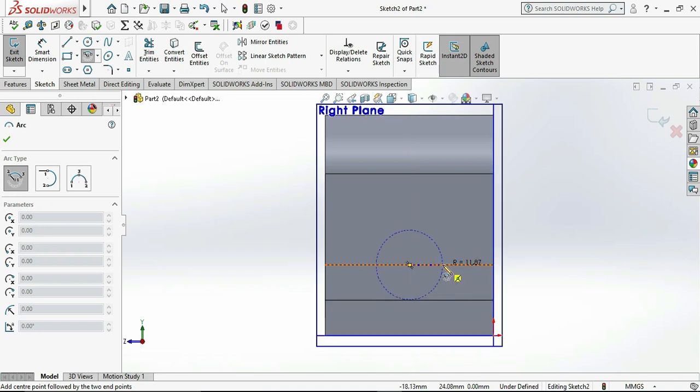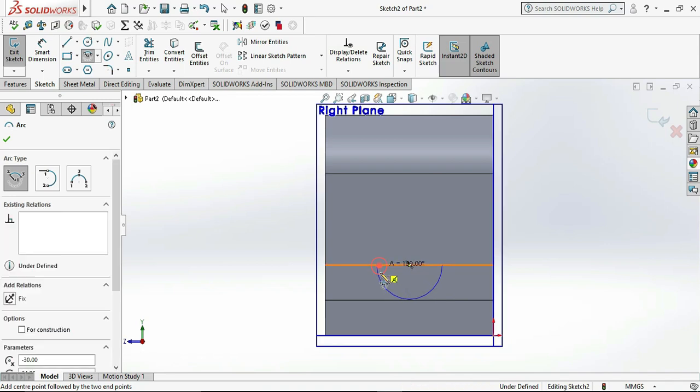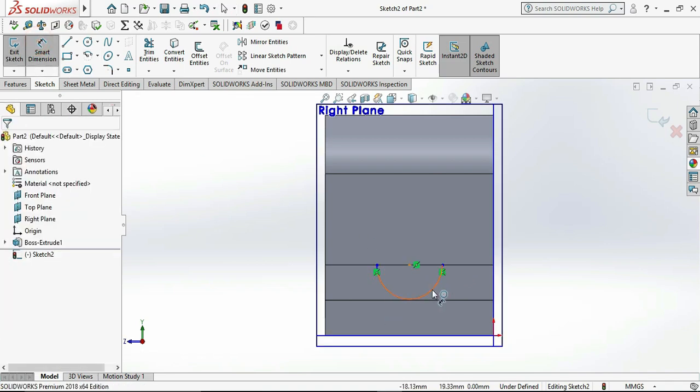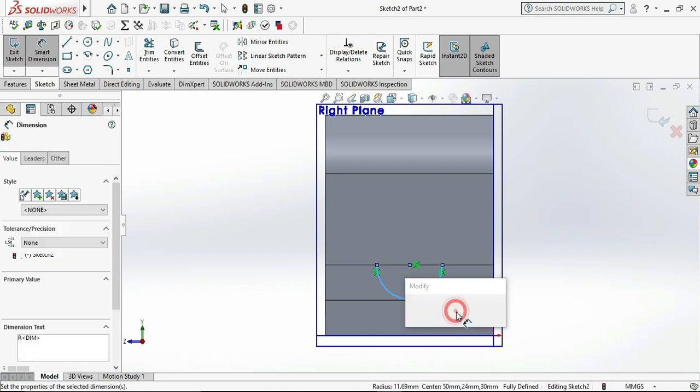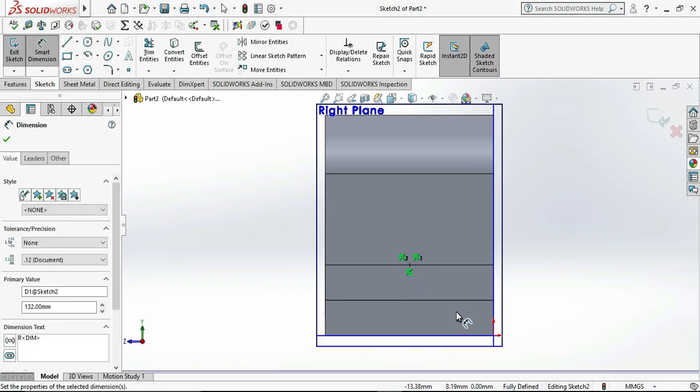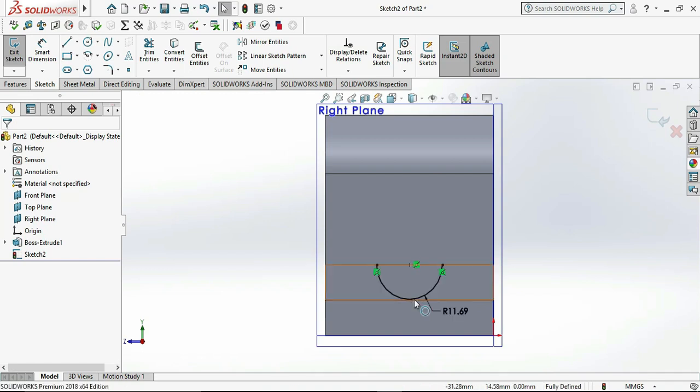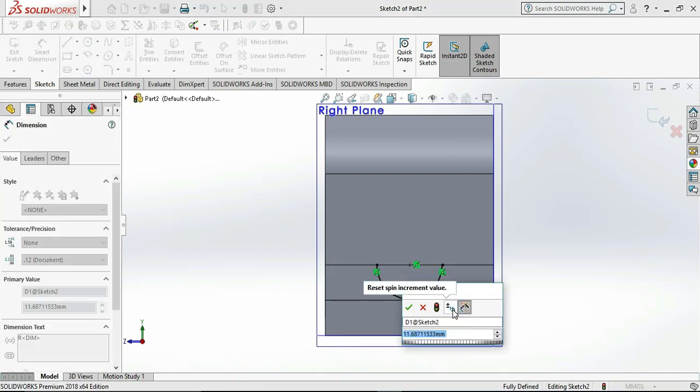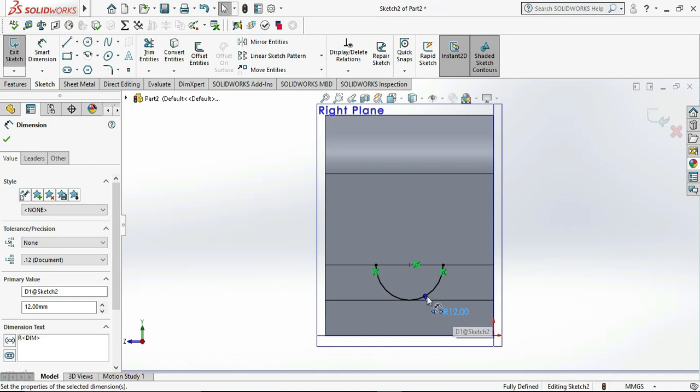And give the dimension to that arc as R, and give the dimension to that R as R 12 mm and close the profile.